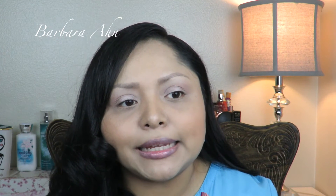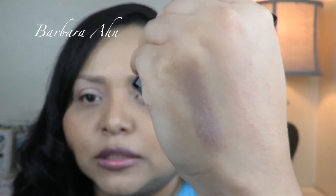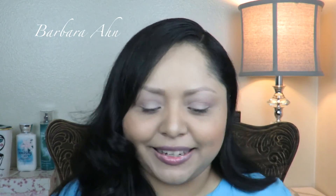Next up, eyeshadows. This one is by Wet n Wild — it's called Silent Treatment. I used this one in my Get Ready With Me video recently — I'll link it down below. It was taupe eyes and Lolita lips. The shade I hit pan on is the one called 'Eyelid' — it's like an iridescent taupe, so beautiful. I think this was $2.99. The swatch is right there — really pretty. I think the swatch looks a little heavier than when you apply it on your eyelids. Yes, this will be repurchased.